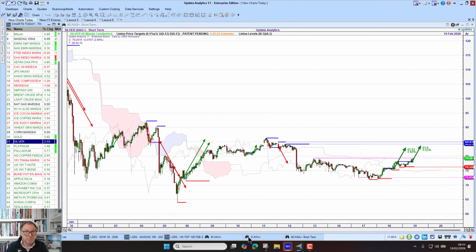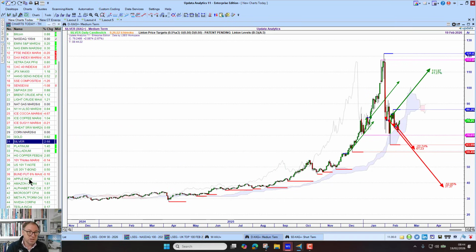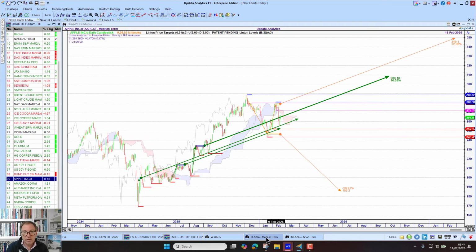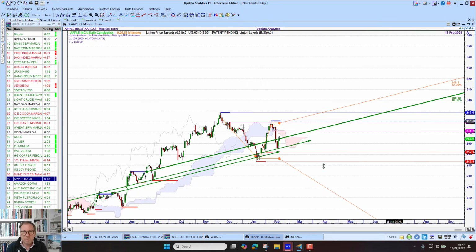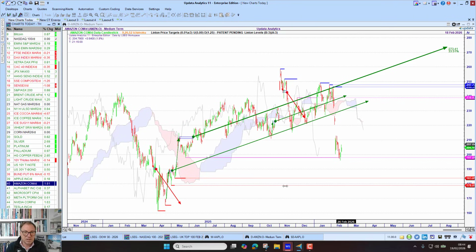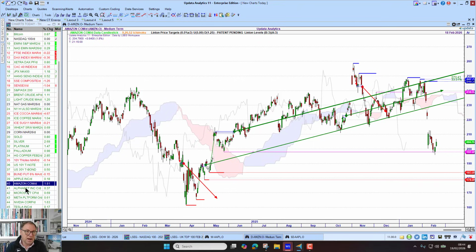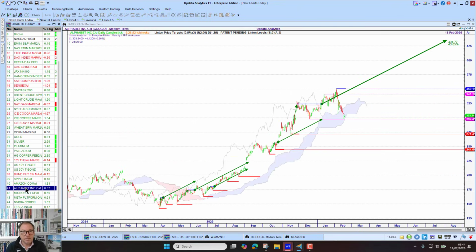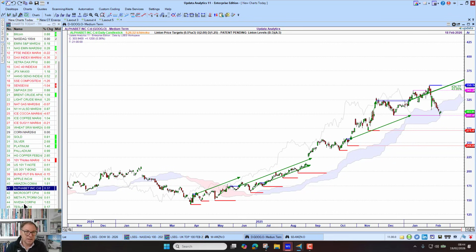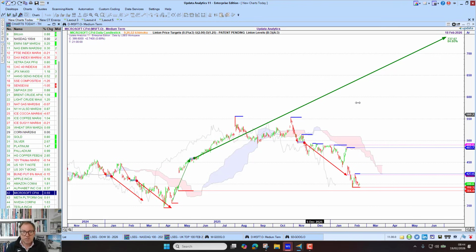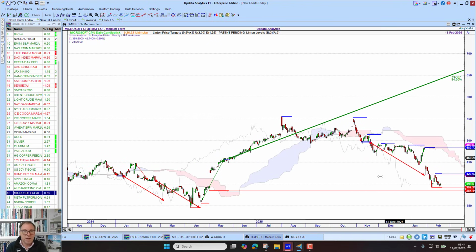Looking at the US bellwethers, just the tech majors, Apple looking stronger there on the short term. That's a medium term chart for Apple. A bit of a mixed picture, waiting to see which target activates. Amazon also up 1.8% yesterday, but still looking like it's fallen out of bed there. So that's quite key. Alphabet has been the really strong one of late, and then Microsoft also just looking weak still, having passed that downside target.